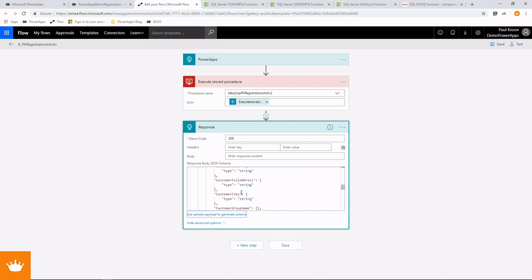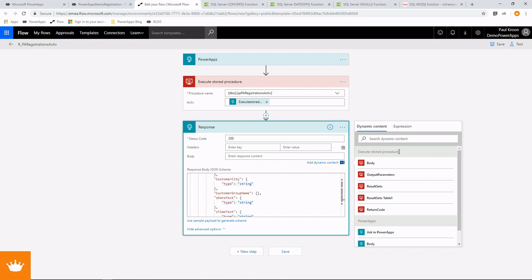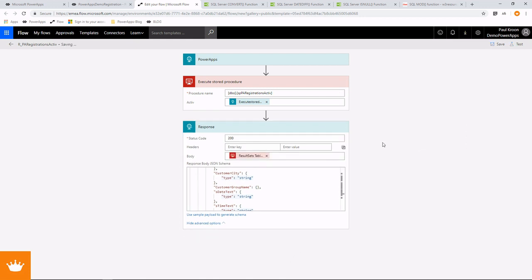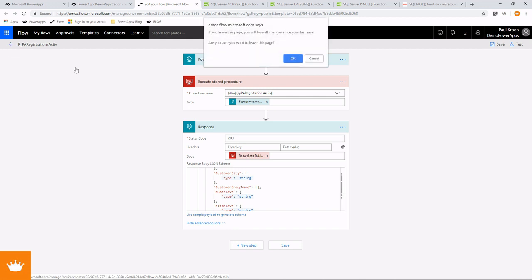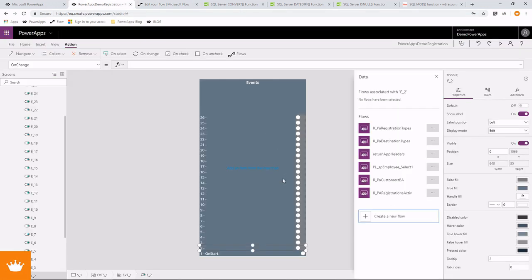And you see our S-time ESO is a string by default, and it's going to be fine like this. Great. So here we have our result table. Let's save this and okay, and let's go to PowerApps and use our PR record station active.